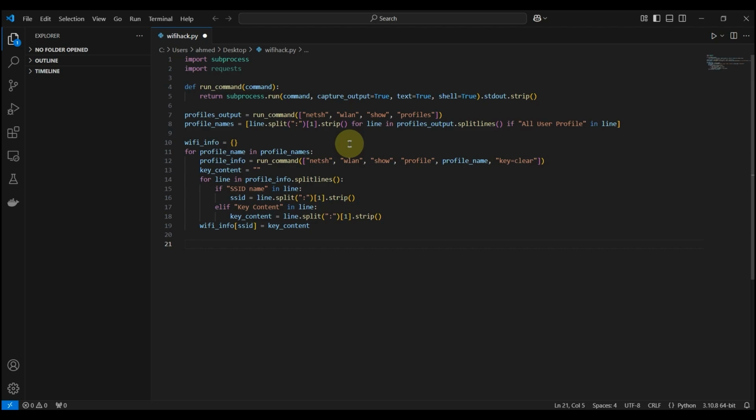Now, what we are doing in all of this code is extracting the password of each Wi-Fi profile. I've created an empty dictionary called wifi_info to store the profile names, SSIDs, and their passwords.